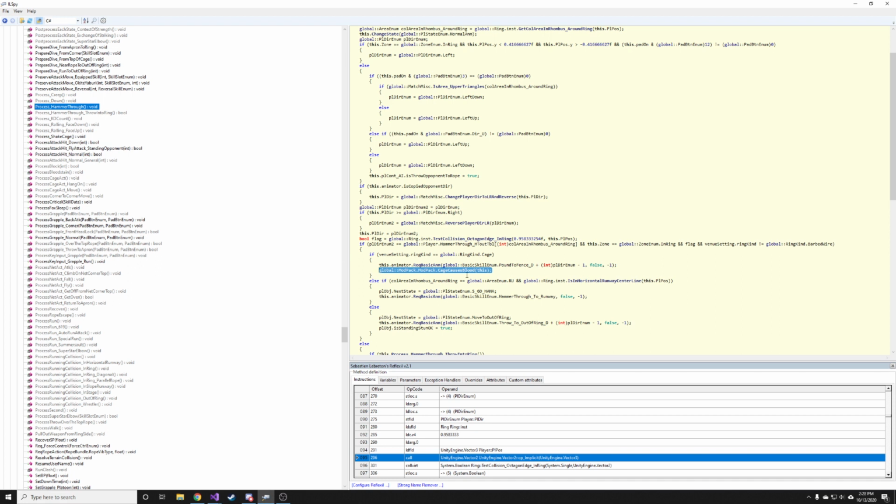But yeah, so we notice that they're requesting that basic animation, which it literally is the throw to the fence. So we found it. Now we just need to figure out where to patch.